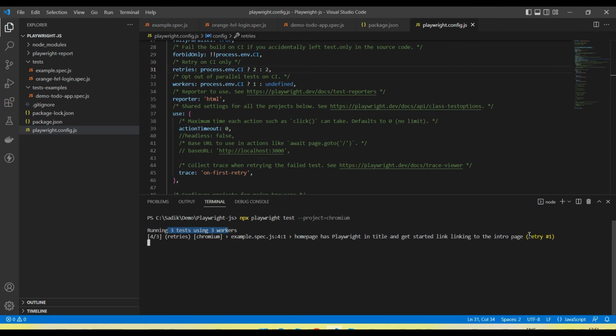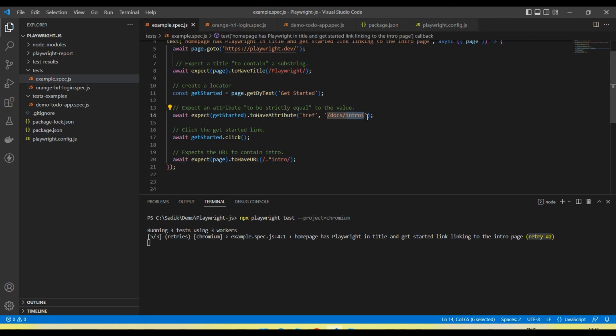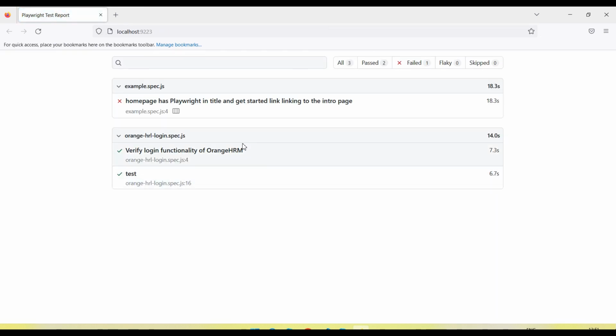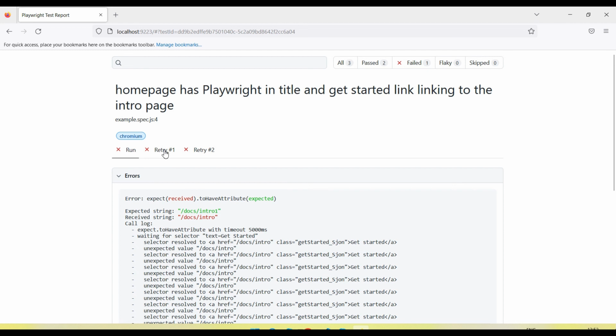Okay, now this is the retry. First it retries because the test is failing due to the change in the expected URL condition. Then the second retry, and now the test has failed. 2 passed, 1 failed. But before failing, it retried 2 times. If I open this, here you will see retry 1, retry 2.